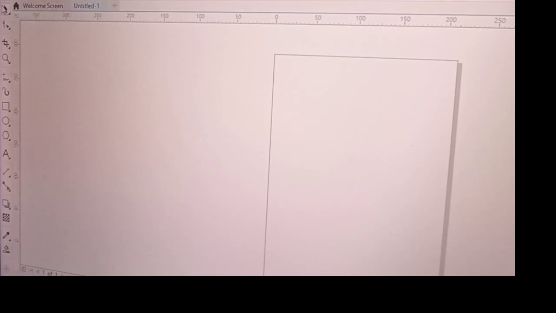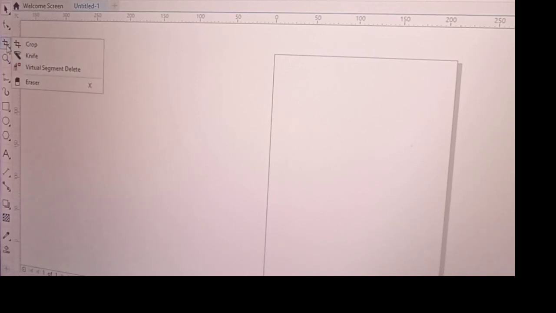Now for the pick tool, you use it in dropping other tools. Maybe you highlight a tool or you are using a tool. After doing the work or after using whichever tool you pick, you go to the pick tool to drop. Now the next tool you have there is the shape tool. If you see this arrow under, it shows that there are other tools under. You click on it and then you see the shape, the smooth, the smear, and down to the roughen tool.